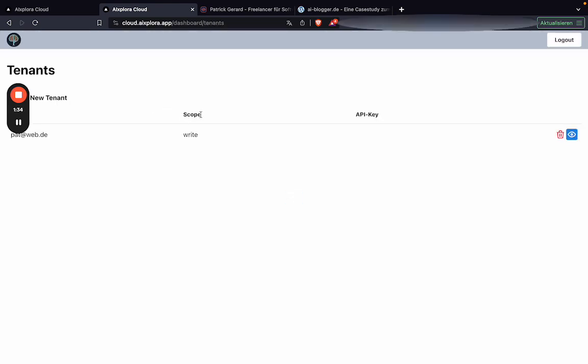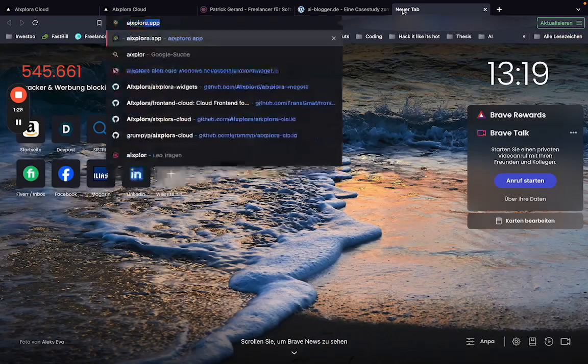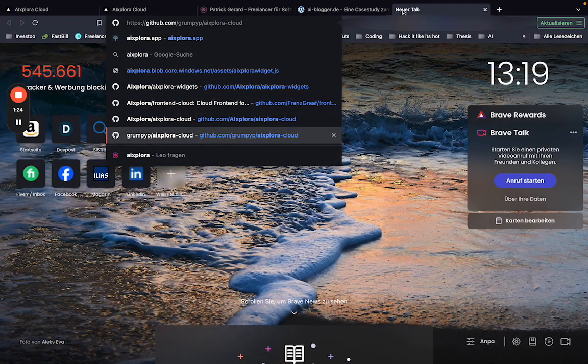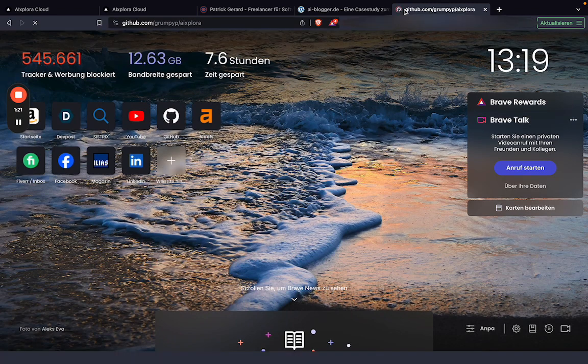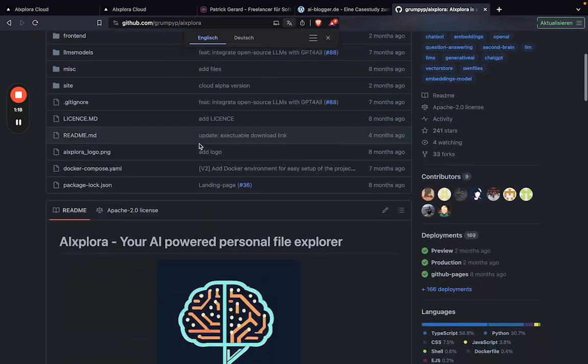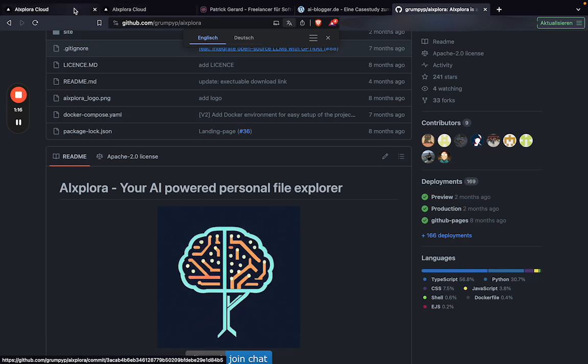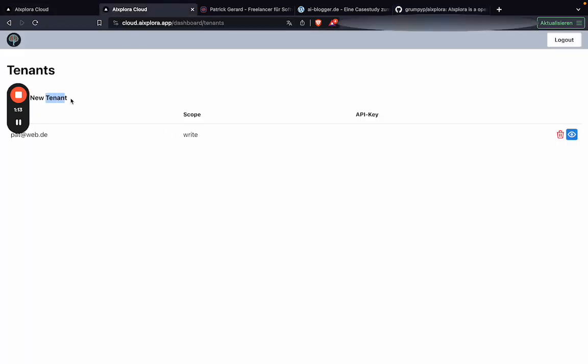The tenant itself, you can use to add tenants to the Explorer client, which is a desktop app. You can find it here. The shared knowledge is then shared between all your tenants. You need to log in with this kind of login details. You can show the API key. You can make sure that this tenant can upload other data or can only read data to communicate with the Explorer Cloud.